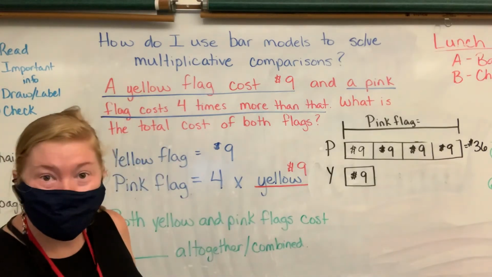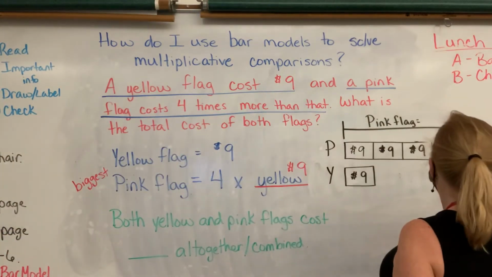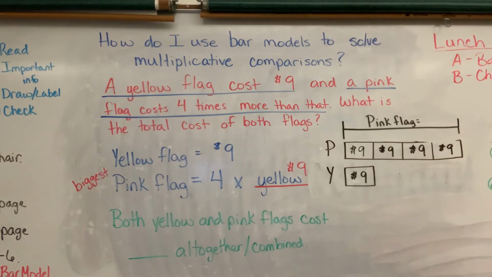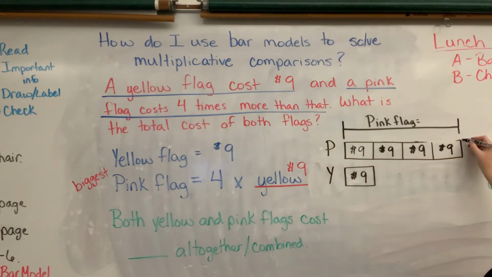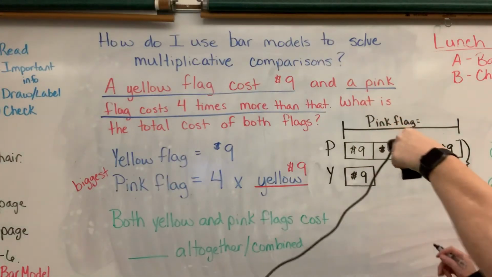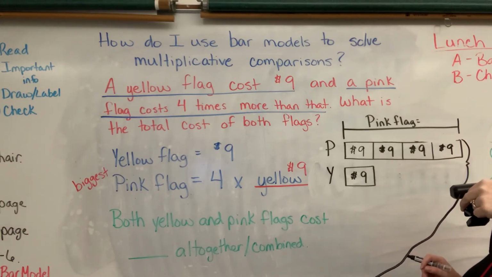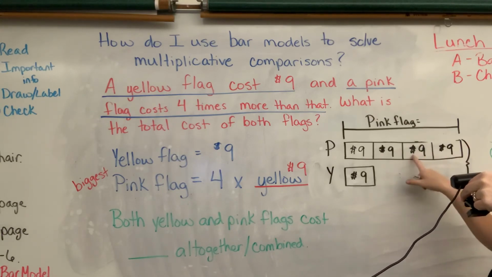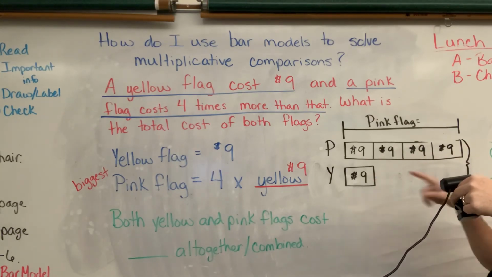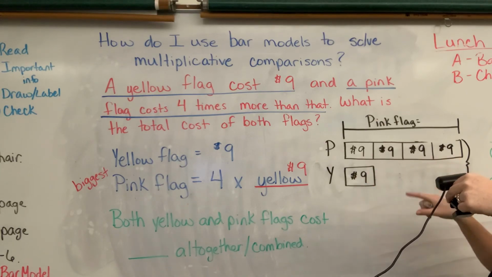Now I'm going to show you something that you're going to see in math whenever you see a bar model and you're combining things. If you're combining things and you're using a bar model, make sure you guys can still see me on the screen. Good. You're going to put something called a bracket. It looks kind of like that. Let me get a little closer with my camera. There you go. You see this little bracket? This means we're combining whatever this is with whatever that is. So I'm combining this total with this total.